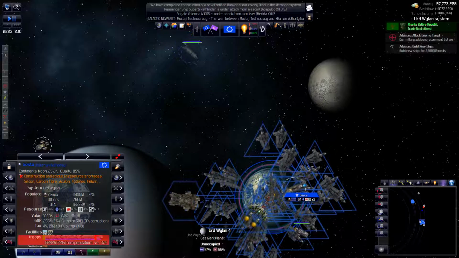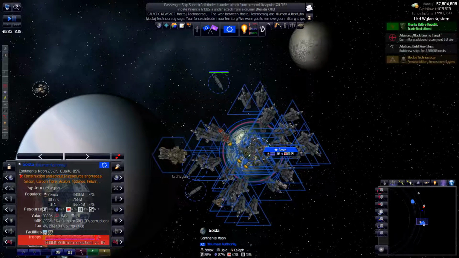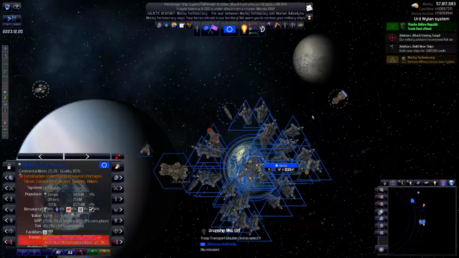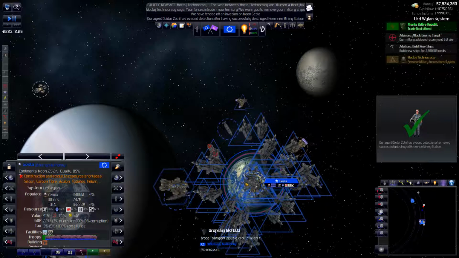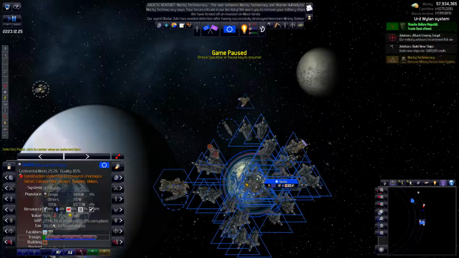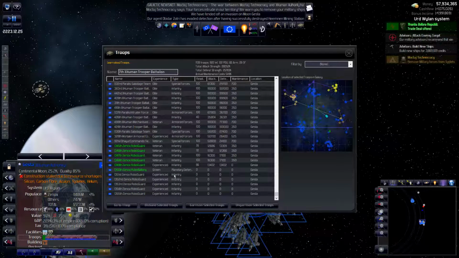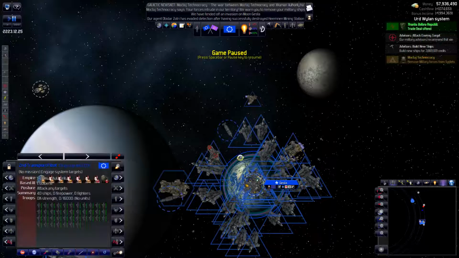It's a good thing the revolutionary troops are not all that great. This planet, say that's really happy again. Do some more troops and garrison them as well. And then load a troop back up from here.